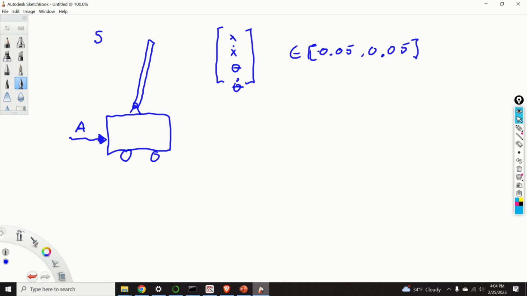What happens over here? Once we apply the action A, our environment will evolve to the next state. For example, the state over here. And the pole will rotate and the cart will move. So this is the state S, and this is the next state, let's say S prime.